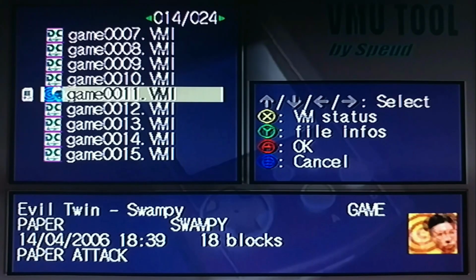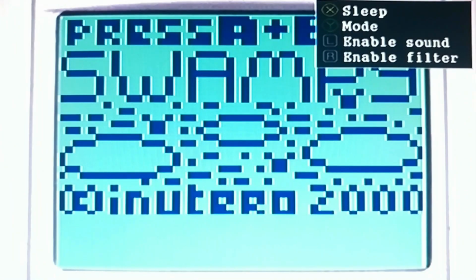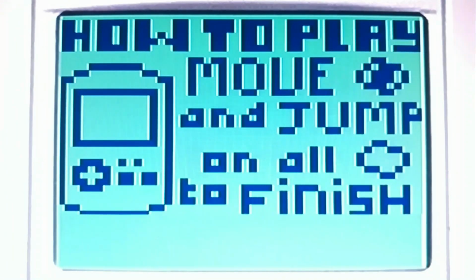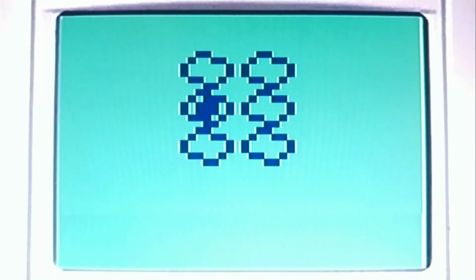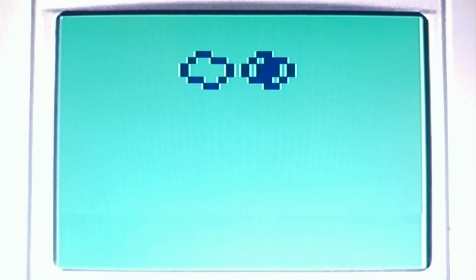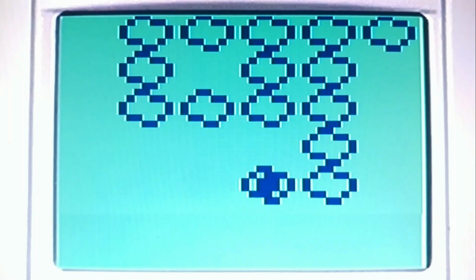Next up, we've got Paper Attack, but it's actually Swampy. Don't know why it's labeled as Paper Attack. So in Swampy, you'll notice it's not timed right, but that's fine, because all you're doing is just hopping from lily pad to lily pad. And you just want to clear all the lily pads. And that's the game. It's so simple.